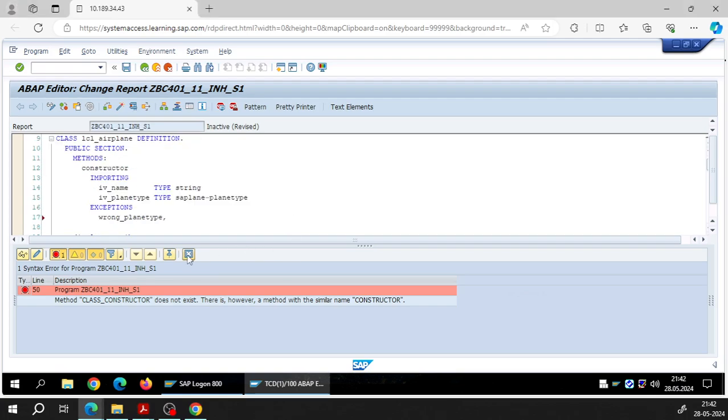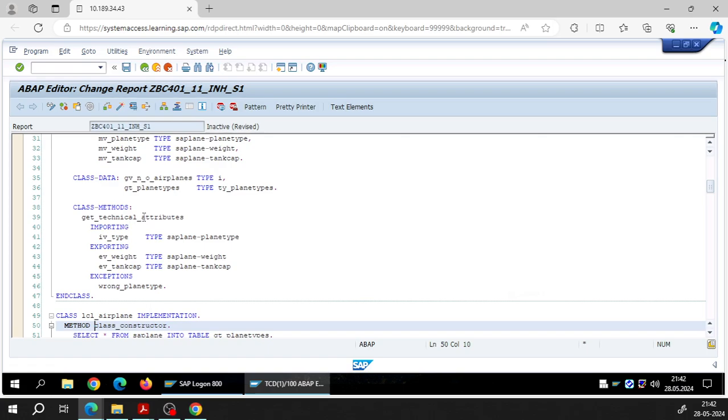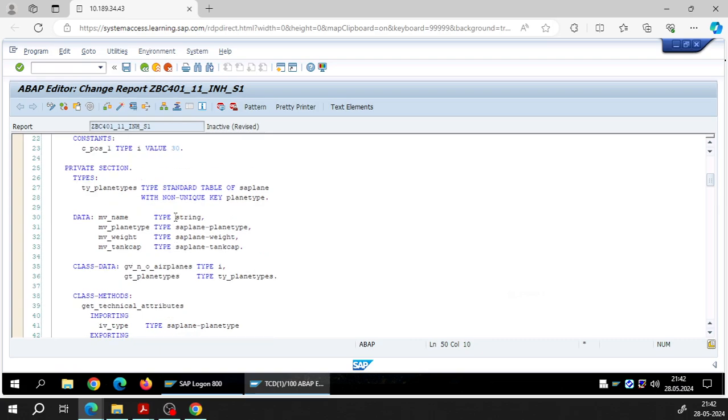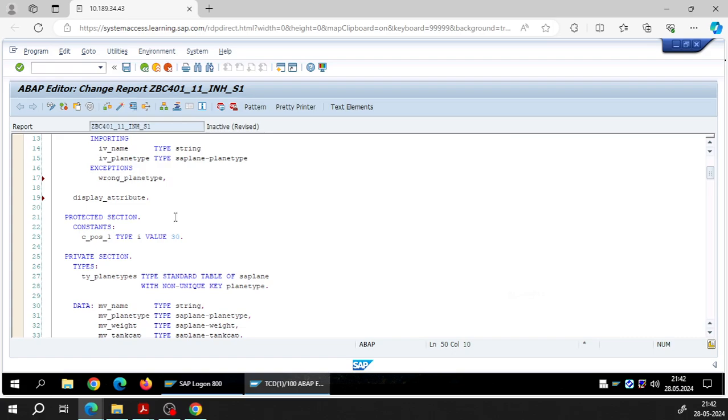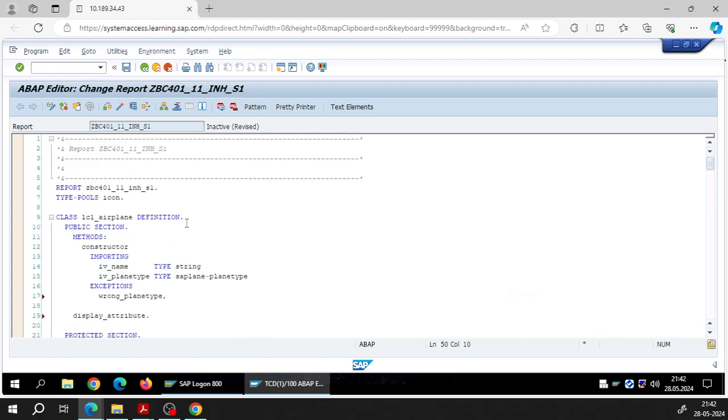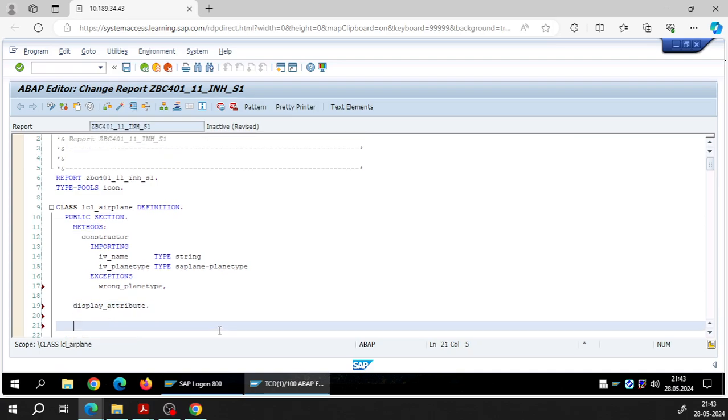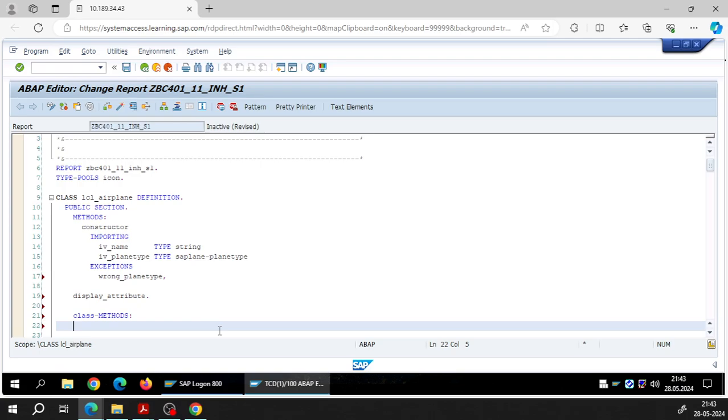This is our LCL airplane. Definition, class methods, constructor.